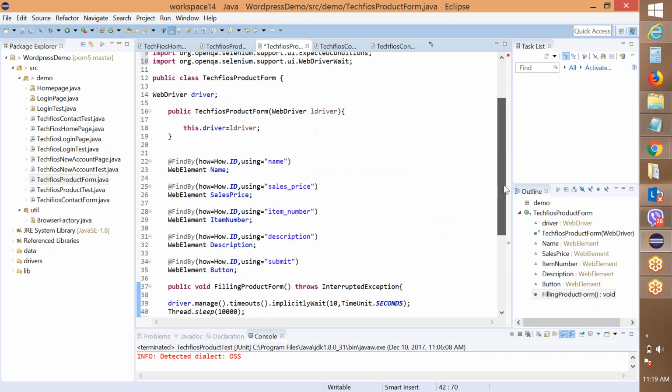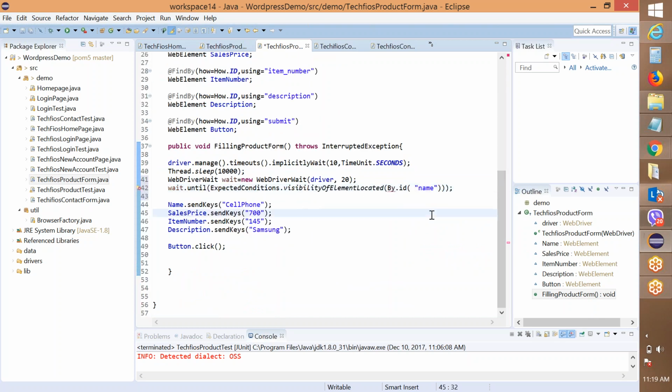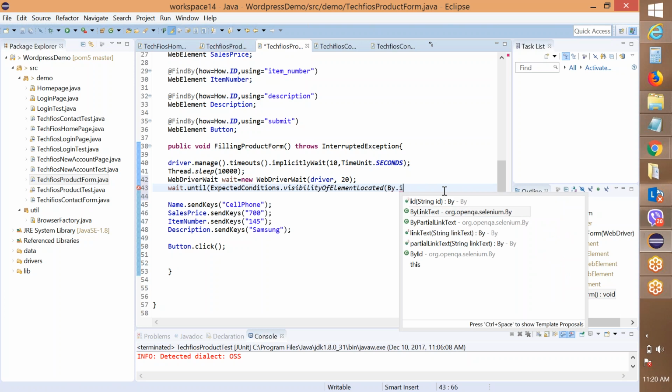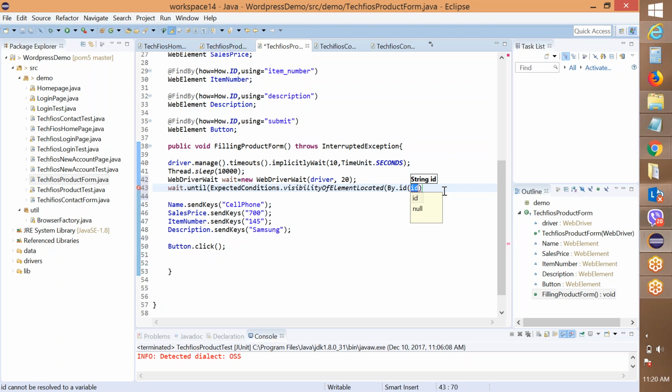Let me copy this name. Okay, one second, I'm trying to solve this error. Oh, it needs a bracket. Sorry.